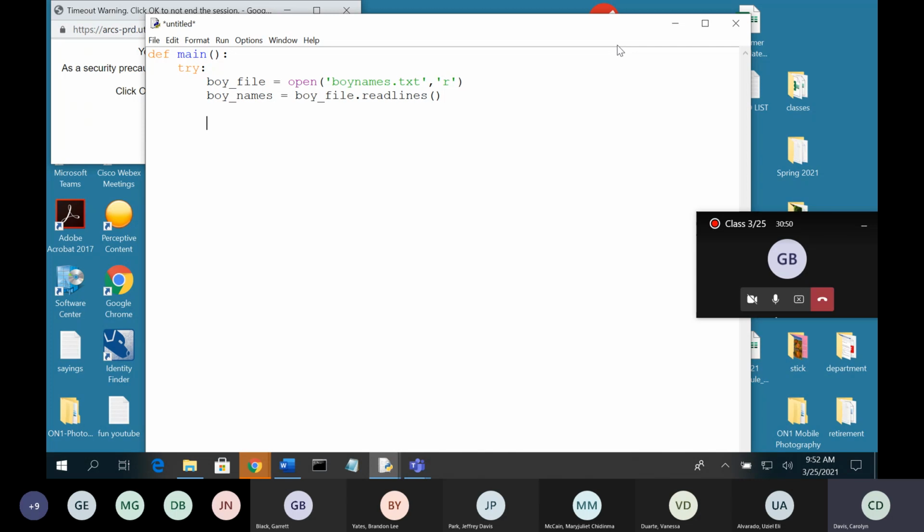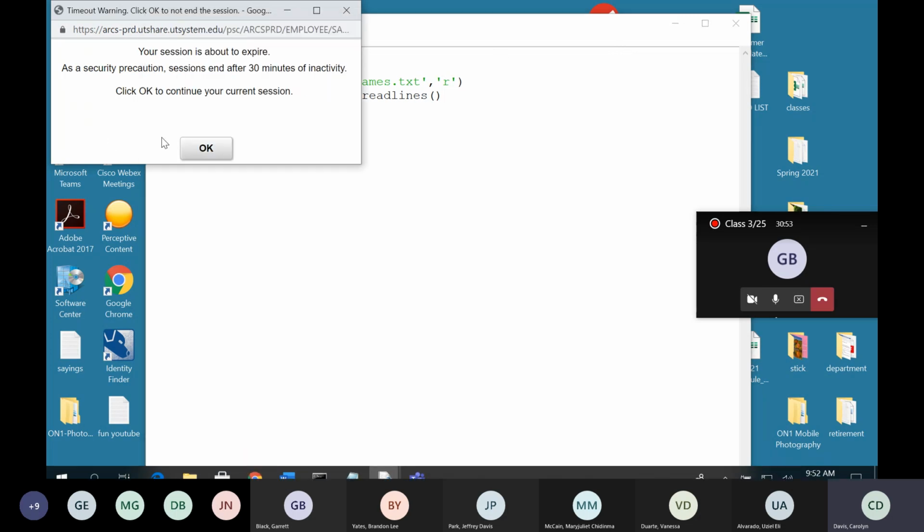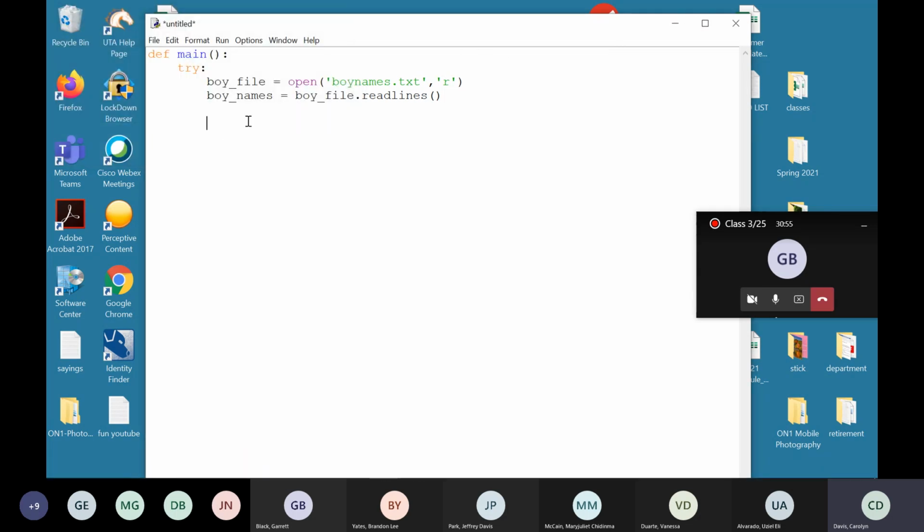Right now, that list has all those names in there, but it has a \n after every name, and I want to take that \n off. Notice that just about any time we read a file, we take off the \n. All right. I have to do the same thing for girls.